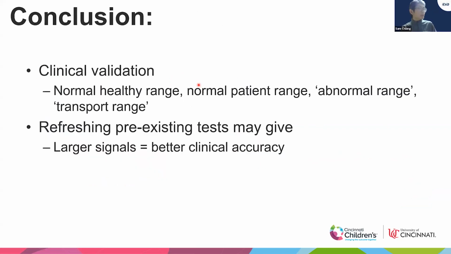Right. So to conclude this section, we have lots of samples, we have lots of patients, and we have a healthy range, but we also can create an abnormal range. We also have a transport range. We know how heterozygous carriers would look. We know how other patients that had transport stress would look after 24 hours or 36 hours travel through winter storms or through summer heat.